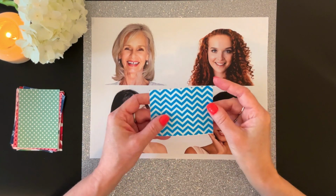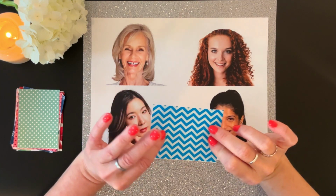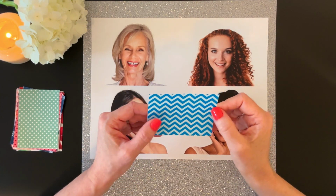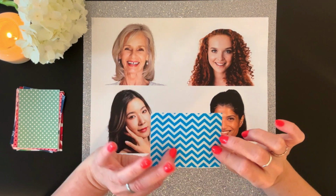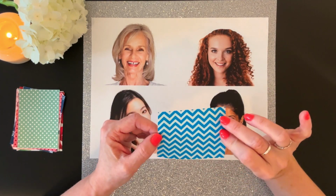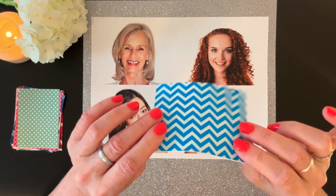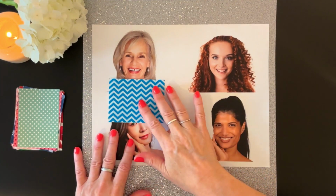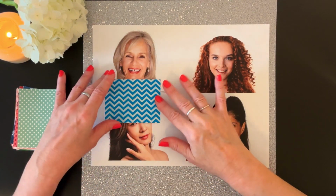Our next color is blue, and like a soft blue, or a soft light blue, or that could be white. It's hard to tell with this zigzag pattern. It's probably a light blue mixed with white is what it looks like to me. Kind of looks like ocean waves almost, but more zigzag.